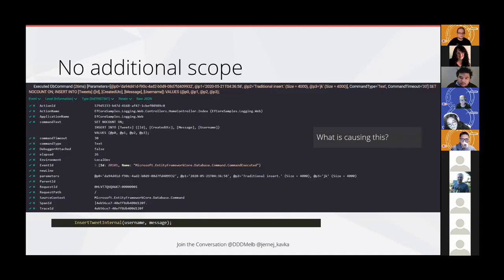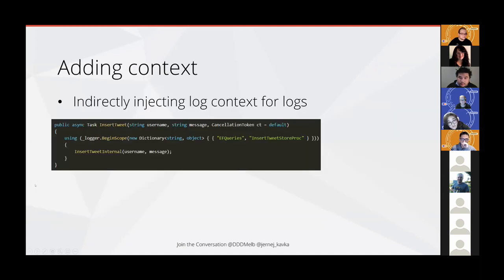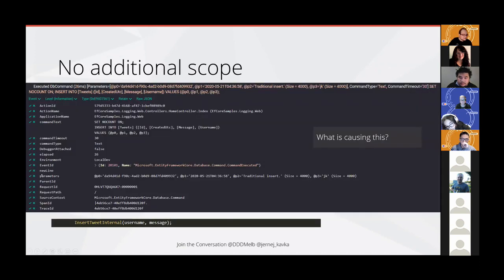What it does is extend already existing logs with additional context you add. For instance, here we have a traditional log for this executed code, insert tweet internal, and you couldn't see that it's actually coming from this method when you look at this code.